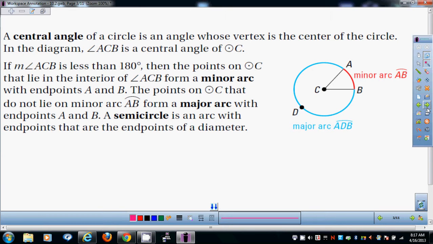Central angle. All right. You have a minor arc, which is basically a small arc. You have a major arc, which is over half the circle. Now, what's not pictured up here is a semicircle, which would be exactly half of the circle. And if you're looking at the central angle, a minor arc will always be less than 180 degrees. A major will be over 180, and a semicircle will be exactly 180.